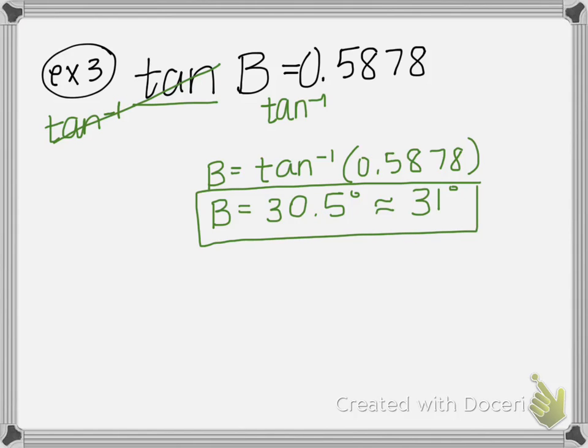So when you look at this, you have to look at which trig function you're using and use the inverse of that function. And to find that on your calculator, it's always the second button and then whatever trig function you're using. So this one was the tan button. So second tan will give you the tangent inverse of the function. Just a few more examples for you to work, and then come back and we will look over them.